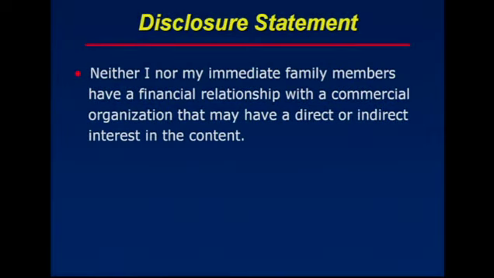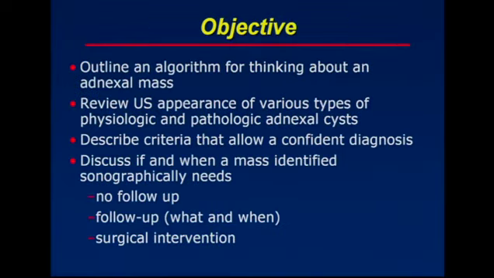I have no disclosures to make on this lecture, and my objective today is to outline an algorithm for thinking about an adnexal mass when we see one on ultrasound, to review the sonographic appearance of a variety of types of physiologic and pathologic adnexal cysts, describe criteria that will allow you to make a confident diagnosis, and discuss if and when a mass that you identify on ultrasound needs follow-up or surgical intervention.